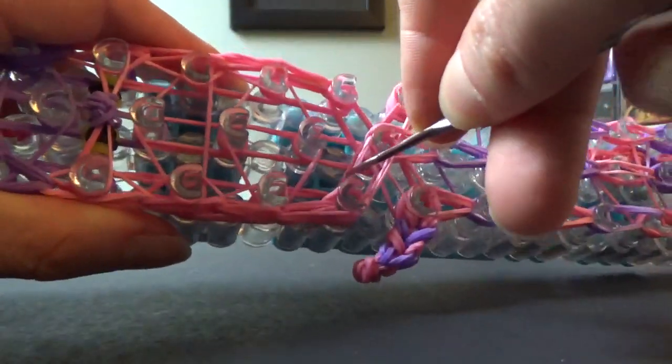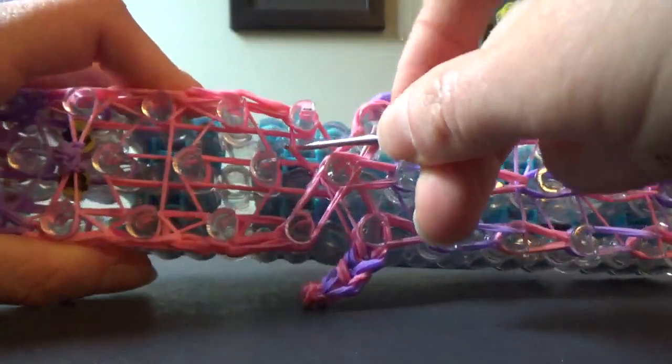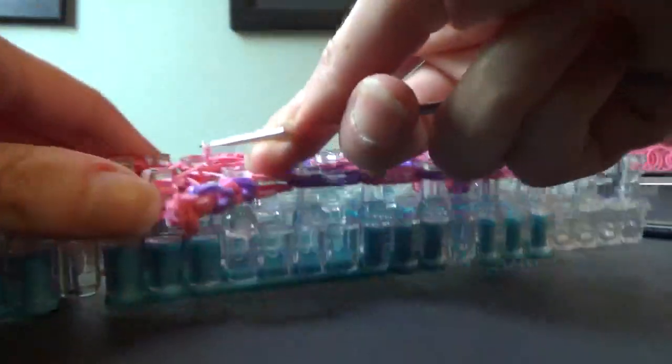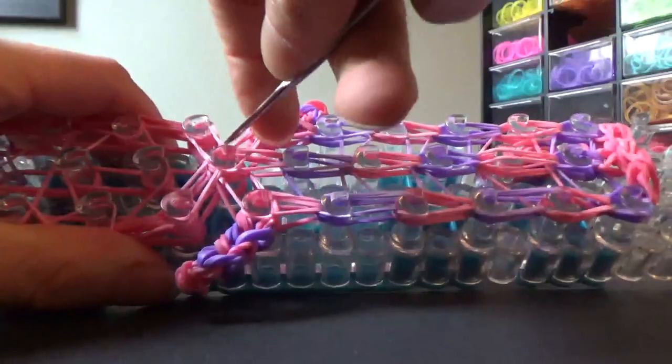Next, let me just check these feel tight. So I've got the right ones. So now I've got to get the ones that are coming from the right side. I'm going to reach in again. I'm going to grab these so they sort of stand out and it's easier to find. It's very tight under here, but we're going to bring those around.